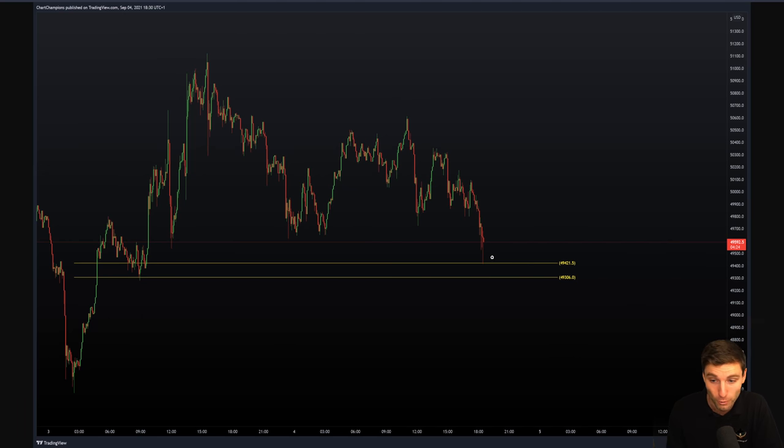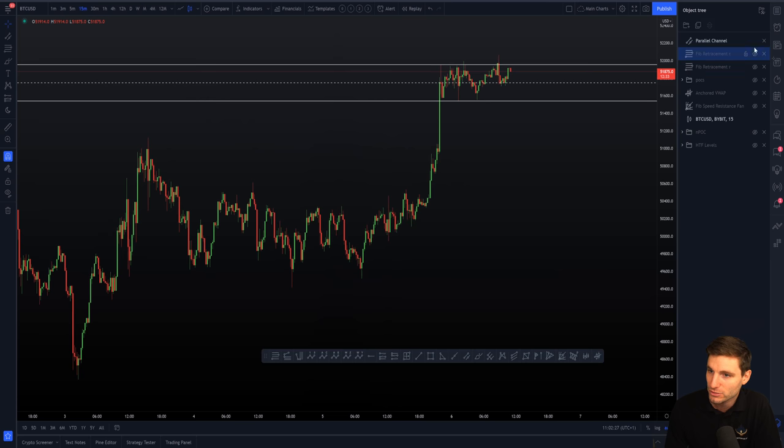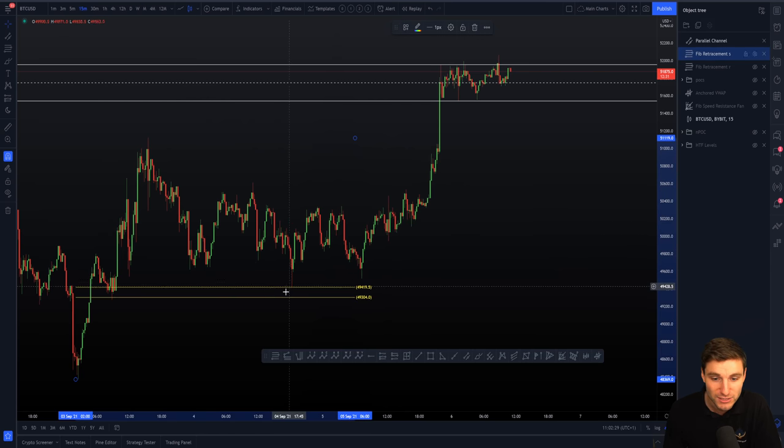We hit the top of that CC. So obviously we have the top of the CC and we have the low of the CC here. I mean, we have to agree the strength is insanely massive, because we hit the top of that CC literally right there. You can see it there to the absolute dollar, 6:30 on Saturday. And we can see the bounce that's happened for ourselves when we add on this CC retracement. Add on our support here, we can see we hit the high of that CC, got our bounce, and well, the rest is history, and it's obviously given us our move to the upside.